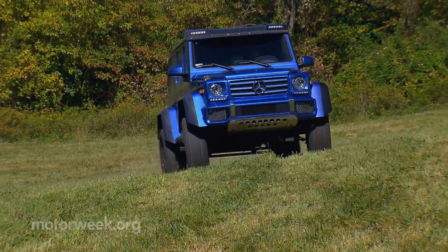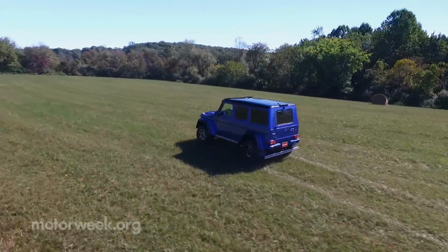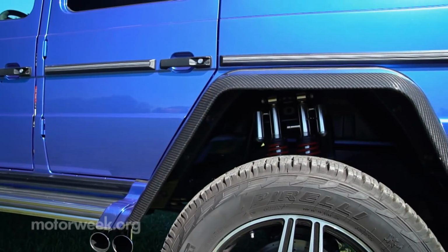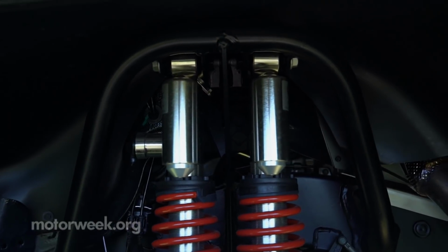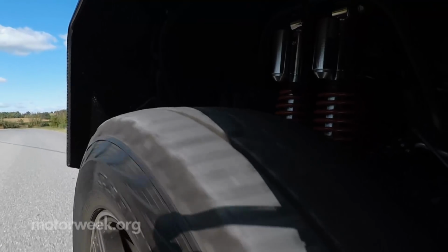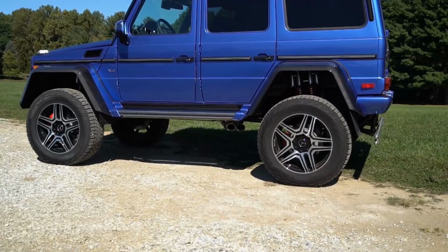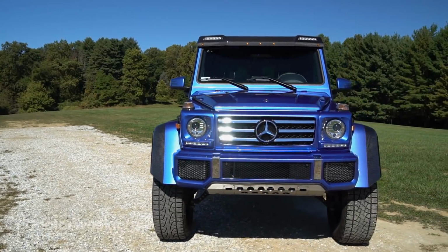But on to what this thing is really all about, off-road supremacy. Mercedes has taken the already capable G-Wagon to the ultimate extreme, and it all starts with new portal axles. The quick and dirty way of explaining what they are, for those of you who don't read Crazy Off-Road Vehicle Weekly, is the rear differential and axles, instead of being directly inboard of the wheels, are mounted much higher up in the frame, and power gets down to the wheels through a set of gears. It allows for a whopping 17 inches of ground clearance. That's about 10 inches over a stock G-Class.